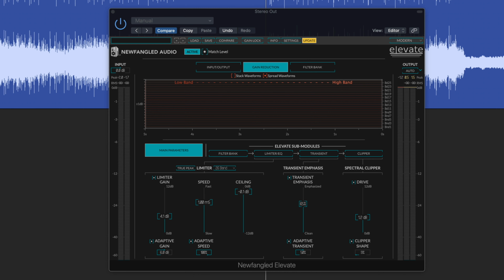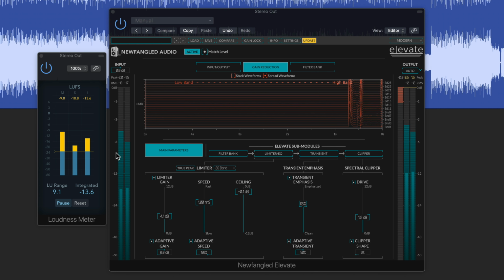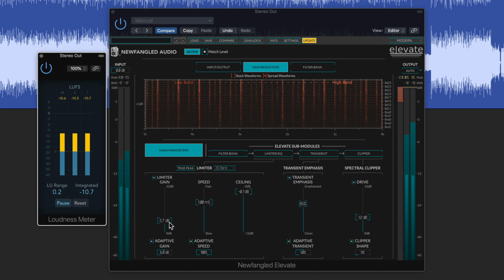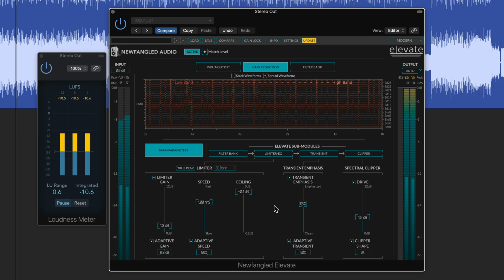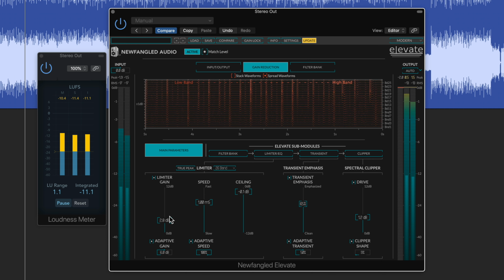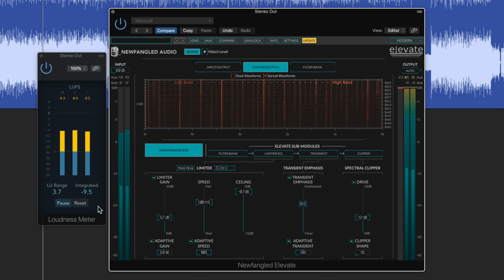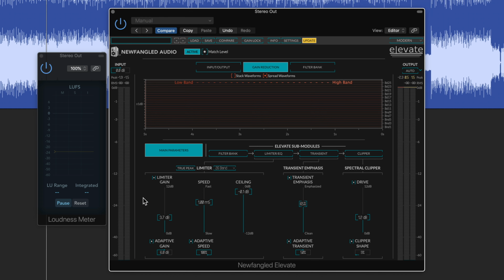So what I'm going to do, I'm going to throw just Logic's loudness meter on here. I mean, it's heavy metal, so it's not going to be hard to get up to negative 14 LUFS, but we'll see what we can do here. Negative 14, what am I talking about? Negative 10 for hard rock. It's not a standard, but negative 14 is what I would probably master at for a softer song. I'm going to set my ceiling to actually negative 1 dB.